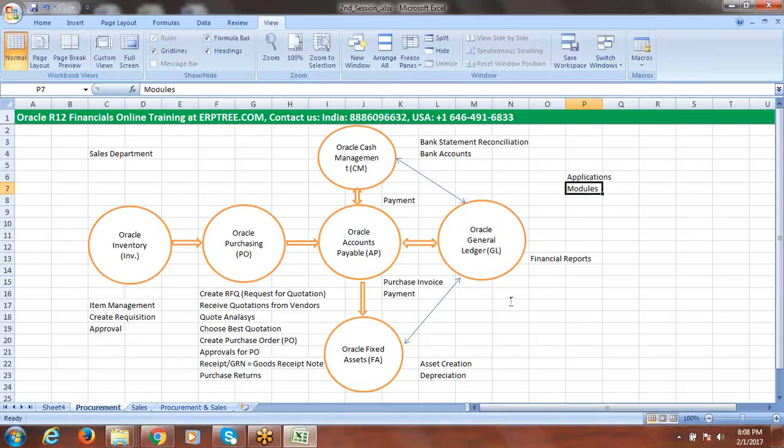If you say GL is one application, in other words, you can say GL is one of the modules. Module is a technical term. You can say these are all different modules in Oracle Applications, or different applications. This process we normally call the P2P cycle.